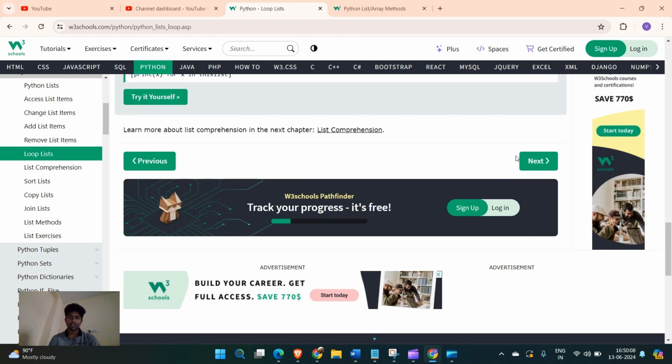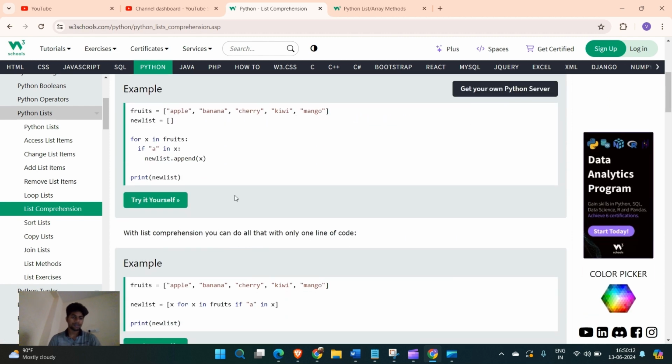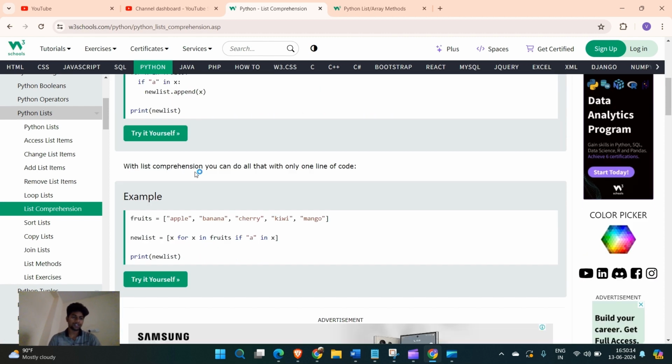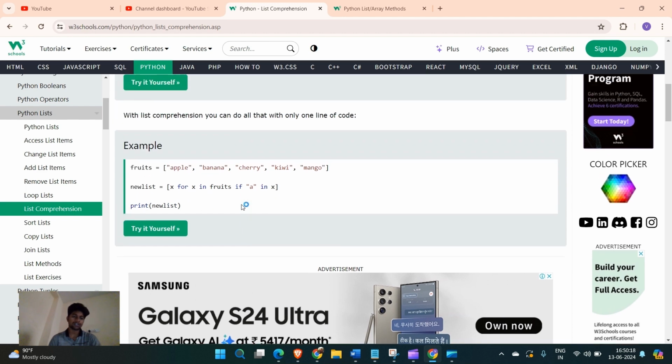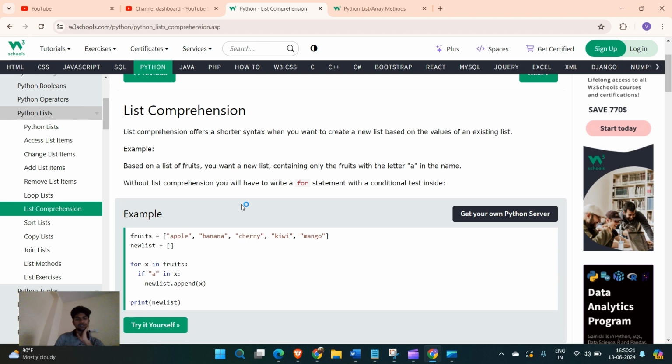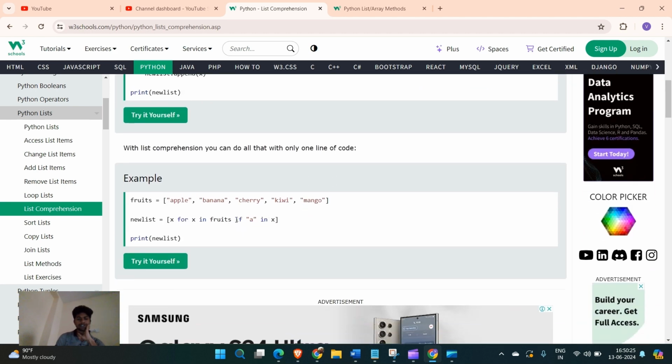Then list comprehensions. See, same logic. So in this way, instead of doing all these things, you can use a simple line, and it will be executed. I already told you, right? In a list comprehension, they'll give some condition on the right-hand side. For each variable, if this condition is satisfied, only those values will be present here. That will be stored in the list.